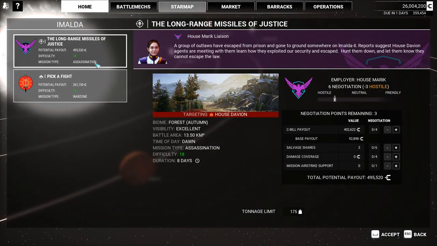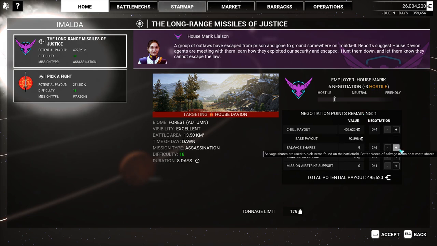Contract. So I have a contract from House Merrick and one from Davian. I'm going to go with the House Merrick one. I only got 3 negotiation points. Technically, I got 6, but minus 3 due to them being hostile. So I'm going to try this.